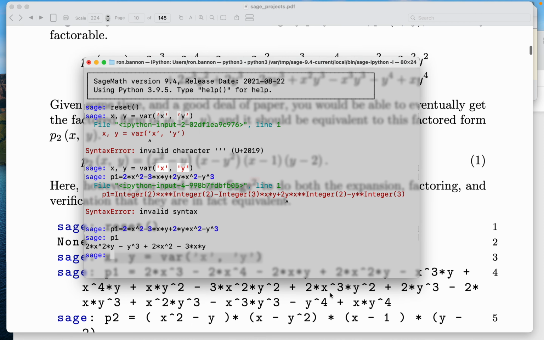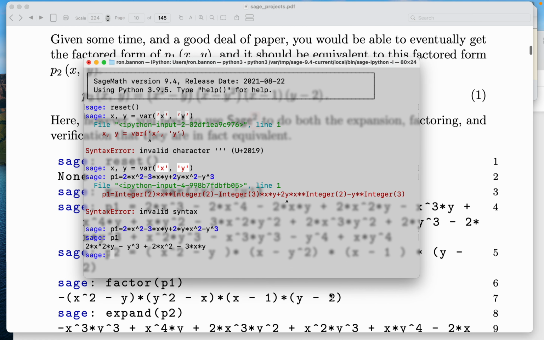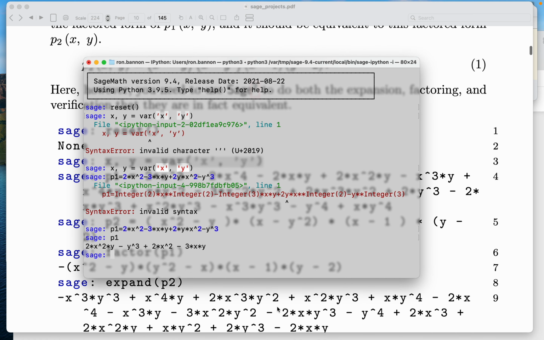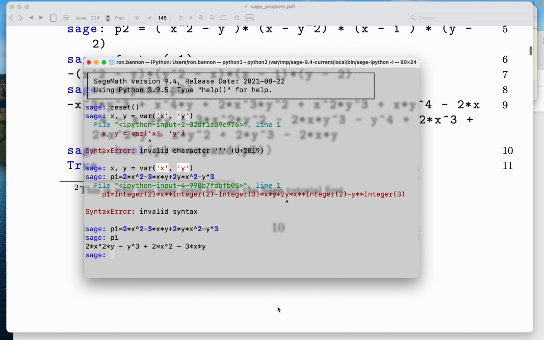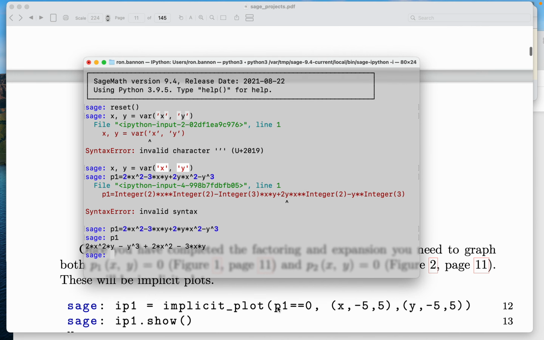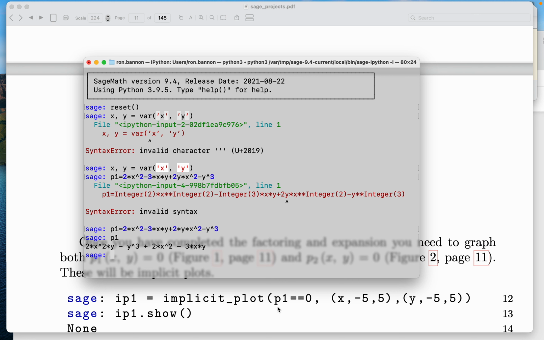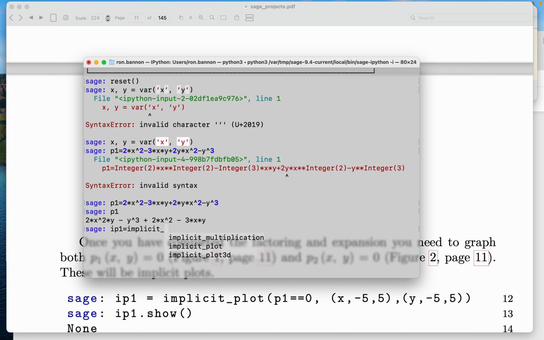Now, so what else you want to do? A lot of things you could do. I'm not really that interested in just typing that up. I think you should be interested in typing that up. But what I want to do is go through this a little bit more. You type in that stuff yourself. And I'm going to do an implicit plot now. So I'm going to say IP1 is going to be assigned implicit plot. I just did the tab key because I don't want to type that whole thing in there. And then I'm going to say P1 is an equation that's equal to 0.